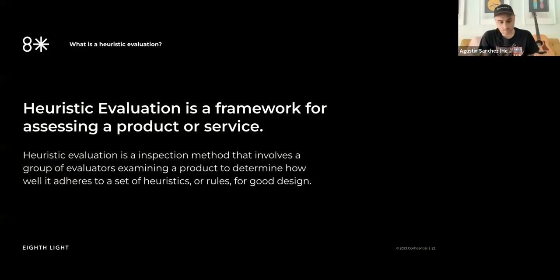Okay, thank you, everyone. So I'm Augustine, he, him, broadcasting from the swampy depths of Miami, Florida, far away from most of you. So today, as part of the design series, we wanted to go over a tool that's known as Heuristic Evaluation. And basically, it's a framework that allows us to standardize assessment of a product or service. And really what it's about is having a method and approach to assessing something quickly with a consistent output.